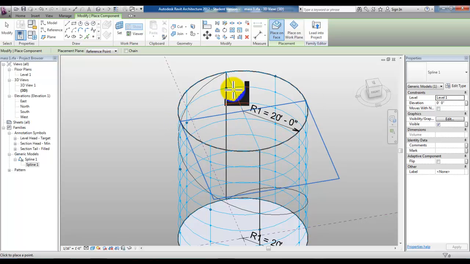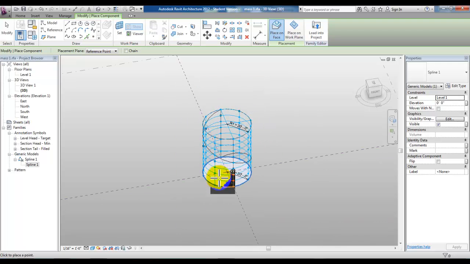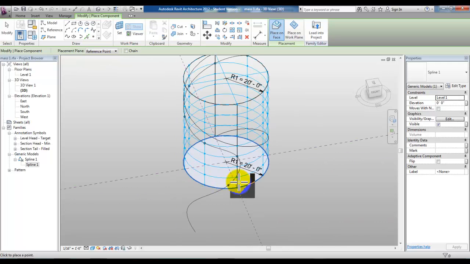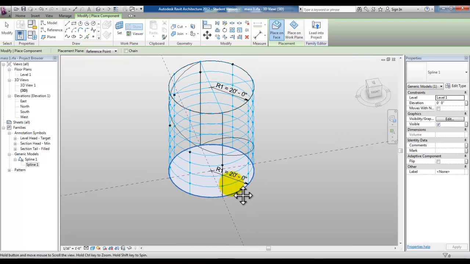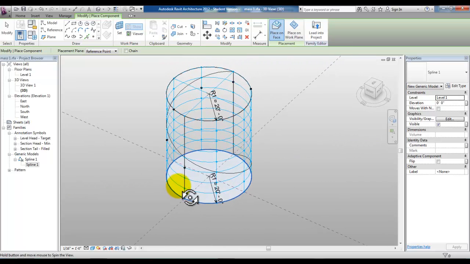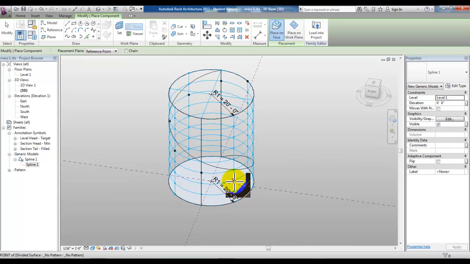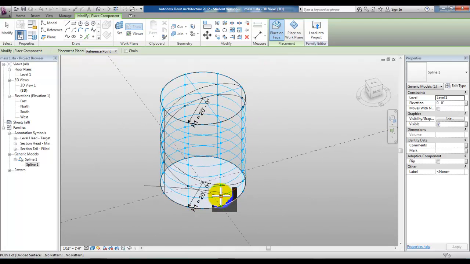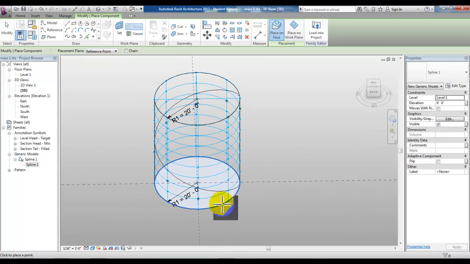We could have divided this surface even... I'm going to, you can pause the video if you'd like and continue to put your splines on here until you get all 4 of them.